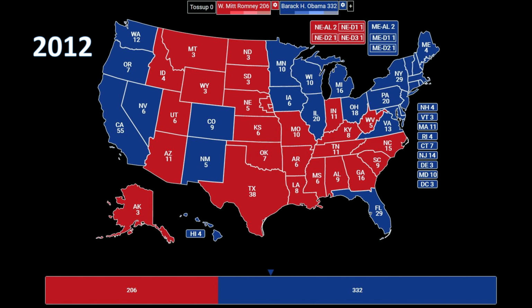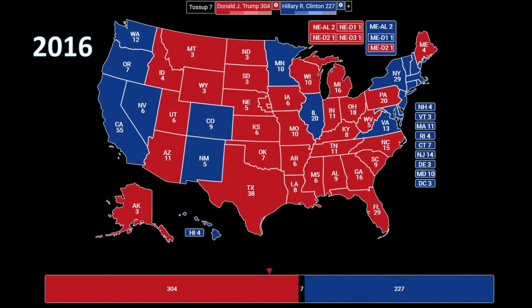Okay, so let's move on to the 2016 election, which of course had President Donald Trump running for election against Hillary Clinton. Now, this was quite an interesting election again. Trump managed to sweep the industrial Midwest, winning states like Wisconsin, Michigan, and Pennsylvania for the first time since 1988. He also managed to capture large numbers of swing states such as Florida and North Carolina for a robust if not inspiring 304 Electoral College votes to Hillary Clinton's 227.